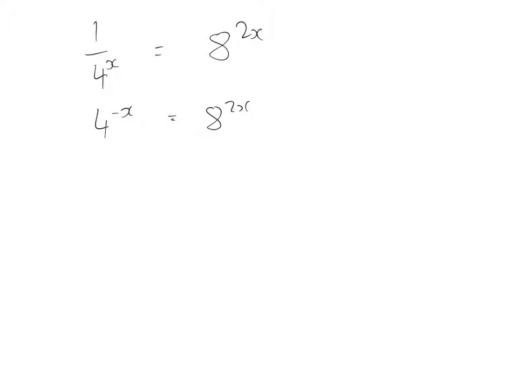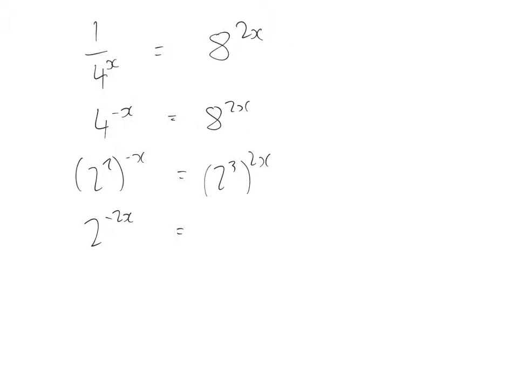But again, they're both powers of 2, right? So the same as before. 2 squared to the power of negative x equals 2 cubed to the power of 2x. This is going to be a horrible number. It might not even work, I don't know. I just made it up. So that's 2 times negative x is equal to 2 take away x, right?